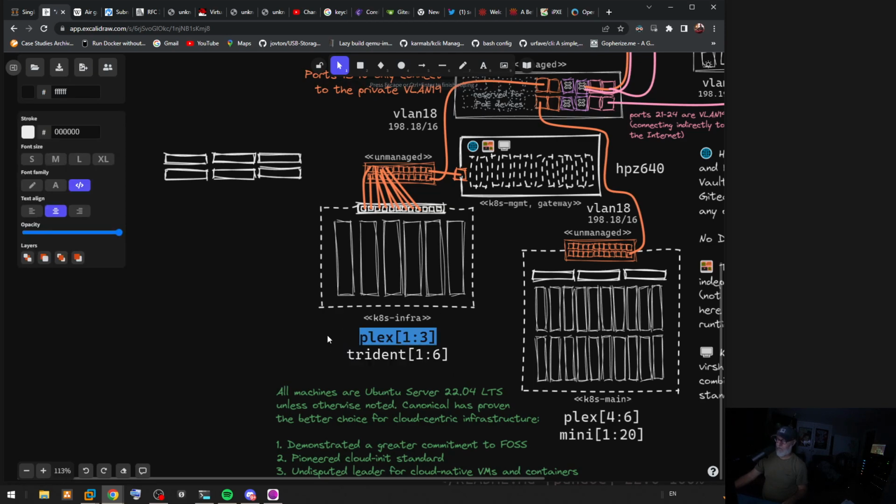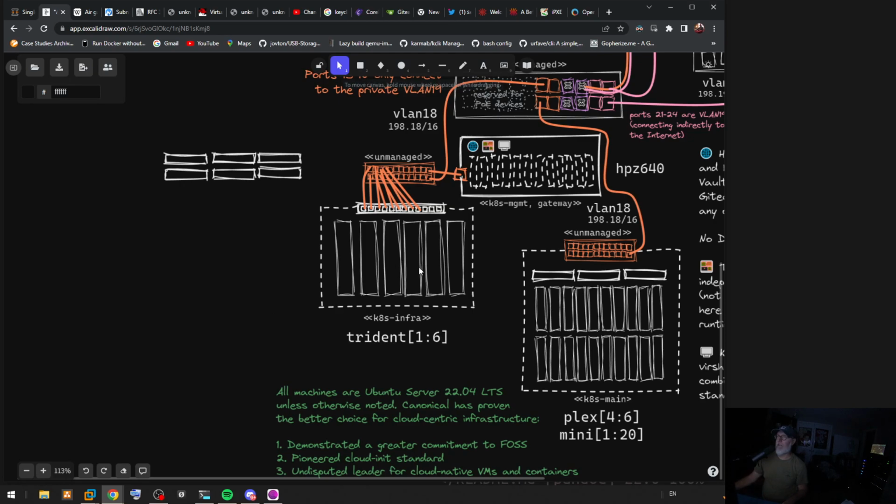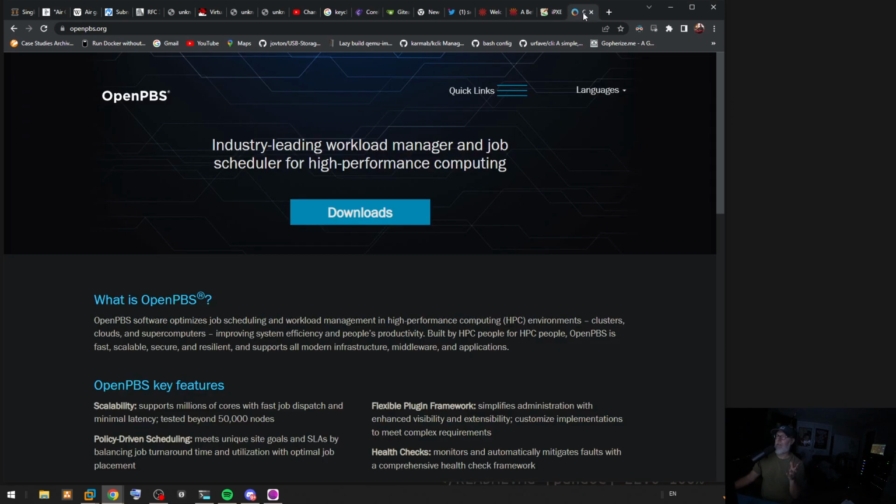This would mean that Plex 3 would just be Trident 1 through 6. And Trident is exactly what they sound like: big, hefty GPU systems with lots of terabyte space. They're custom made for PBS batch processing. That's exactly what those gaming systems are going to be fantastic for, and all that GPU can go to good use. So I can put PBS on there. PBS doesn't have a really high performant, massive HA front end as far as OpenPBS is concerned, as far as I know. That's what Kubernetes is for, so I can build interfaces to kick off my batch jobs and stuff.